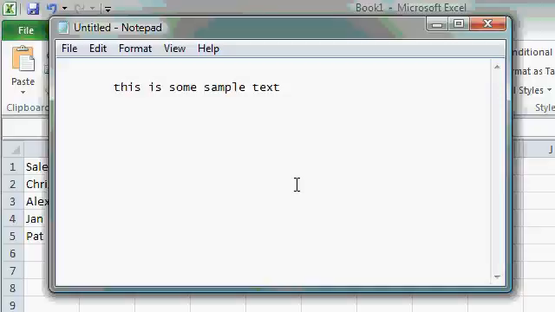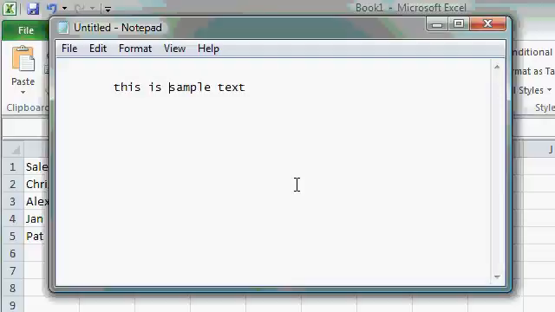For those of you who have not taken my Microsoft Word course and don't know the difference between the backspace and the delete keys, here's how they work. The backspace key eats the characters on the left side of the blinking cursor. So if I press backspace right now, you can see it eats the characters on the left or behind the cursor.